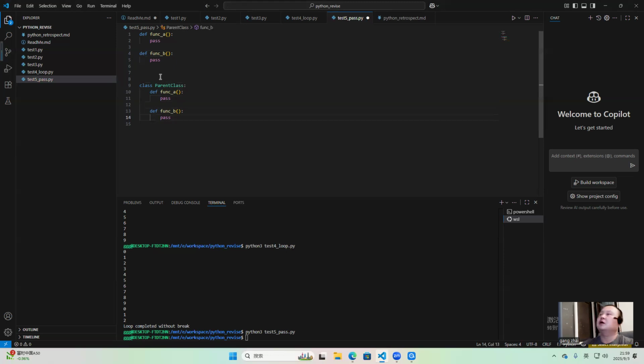We change the names to step A and step B, and we define a run function. It will first run step A.